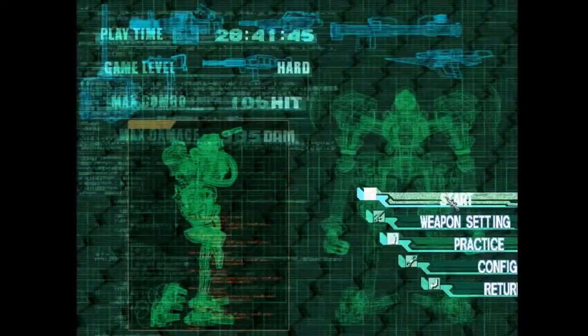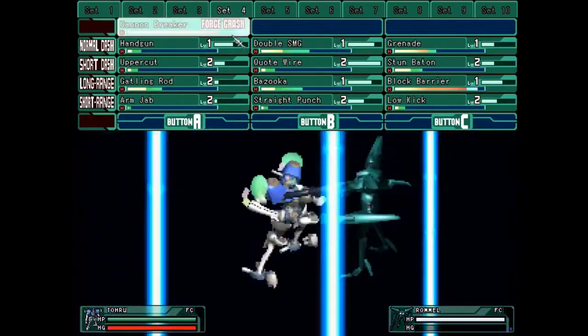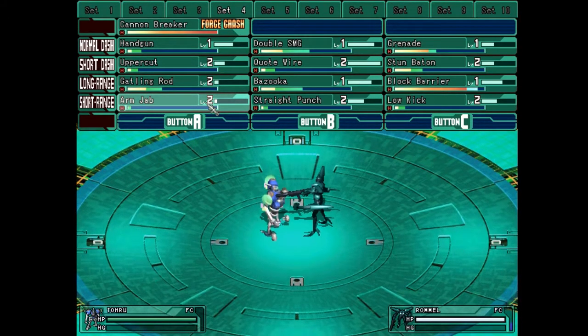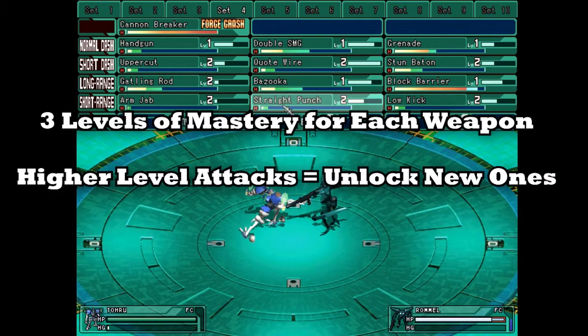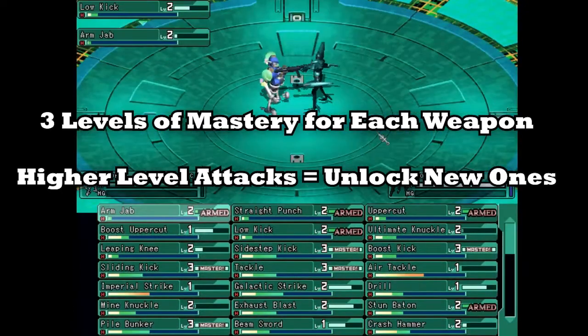This game plays on a combat system akin to God Hand in the sense that you set up your own attacks in a way you feel would make a really cool combo. Initially, you only start out with like 12 attacks, but by using attacks over and over, like in a JRPG, they level up and become stronger. Every weapon has a total of 3 levels of mastery, and by reaching a certain level, you can unlock future weapons to mess around with.